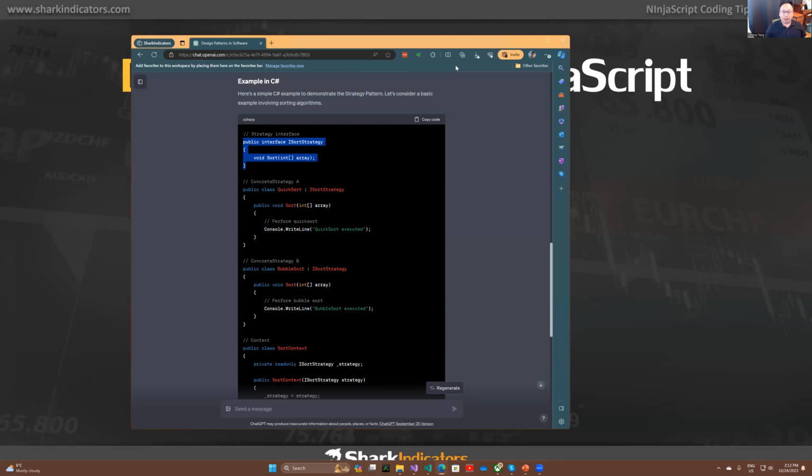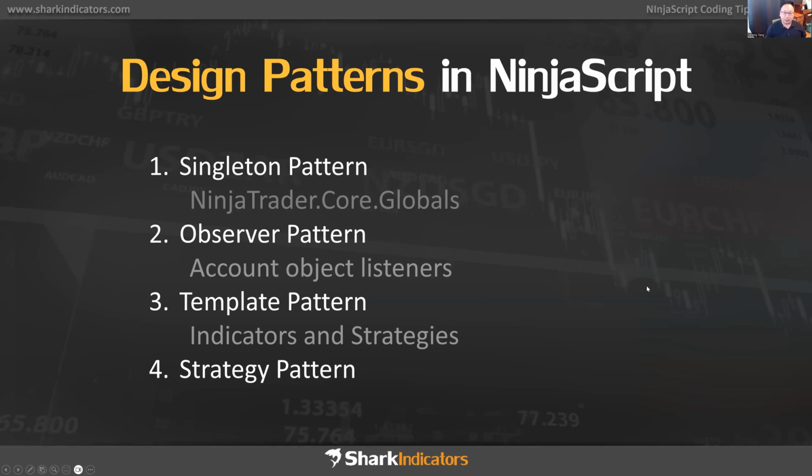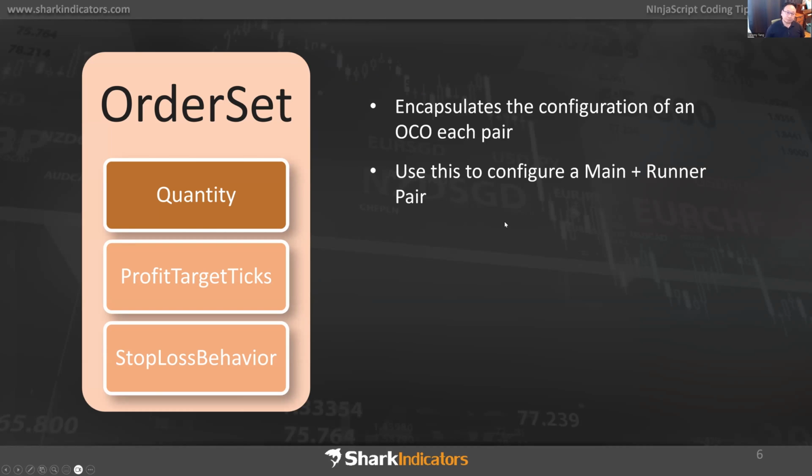So what we're going to do is something very similar, but with managing stop losses. I mentioned earlier that the goal was to create the ability to manage at least two distinct order sets, and these order sets can have a quantity. So maybe you have 10 contracts that are narrowly traded, and then a runner pair of one contract each.